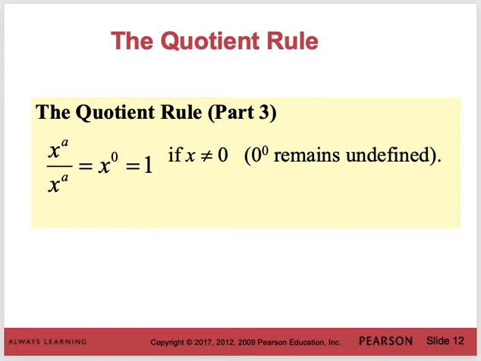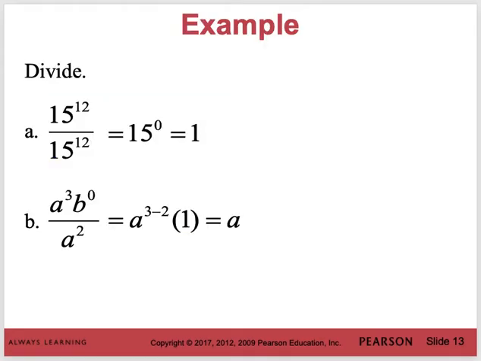Part 3, if we have x to a power and the same value raised to the same power, it would be equivalent to, say, x raised to the 0 power, which always equals 1. So this is the same as saying 4 divided by 4 equals 1. Any number raised to a 0 power also equals 1. That's one of our power rules, as long as our number is not 0. We cannot raise a 0 to a 0 power. It's an undefined value.